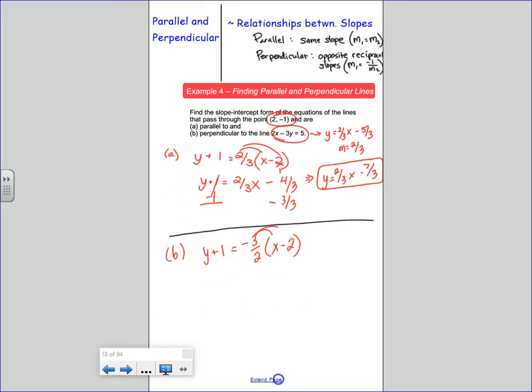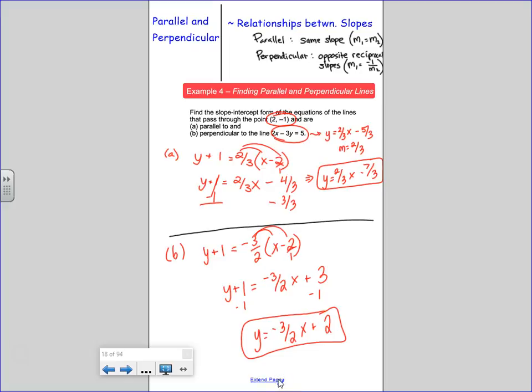Which ends up, we have to distribute y plus 1 equals negative 3 halves x. Fraction, people. If you don't like them, it's okay. Power through. 2 is 2 over 1. The 2's will cancel. We'll end up with positive 3. Got the 1. How could you, if you were allowed to use your calculator, double check? You could graph them and make sure the parallel ones look parallel and don't intersect, and the perpendicular ones look perpendicular. Remember, your grapher is a little bit skewed.